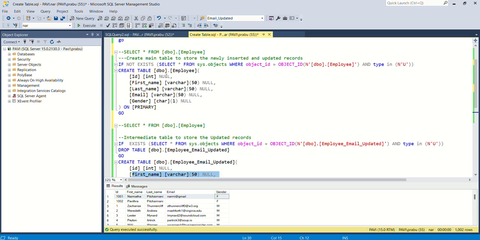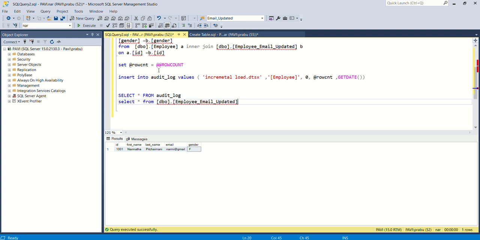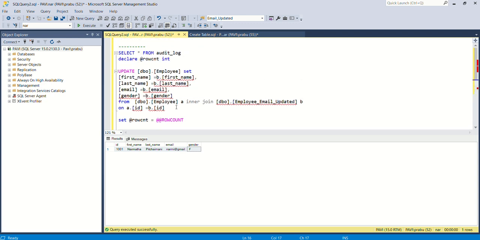Whatever changed records are in the intermediate table need to be updated in the employee table. For that I created a query like this. If you see employee and intermediate table, the updated records are stored here. Based on ID, which is unique and won't change, we are joining and updating by taking data from the intermediate table.